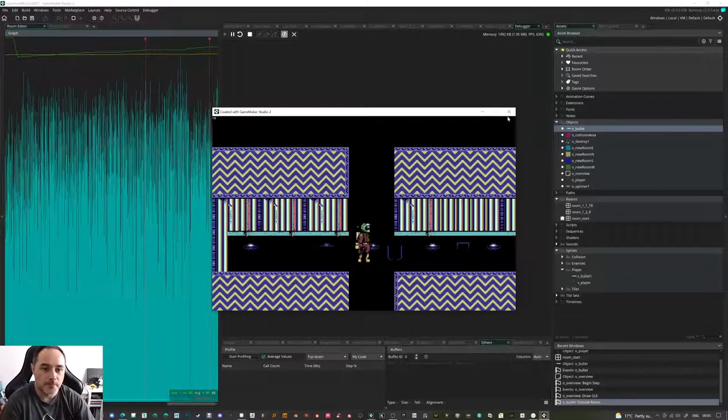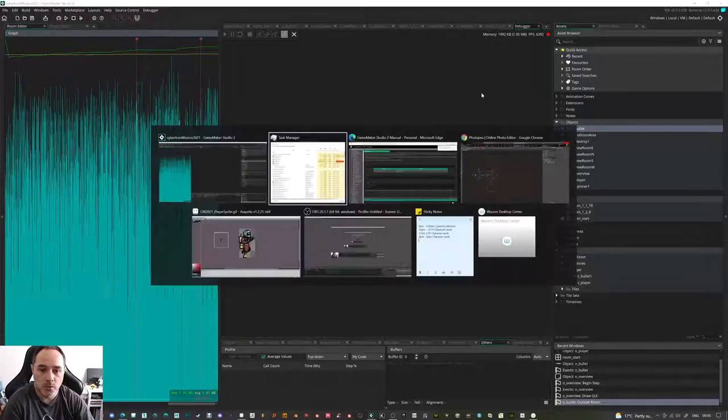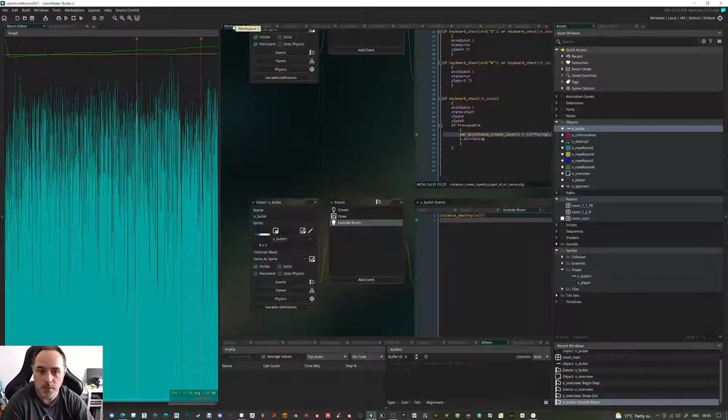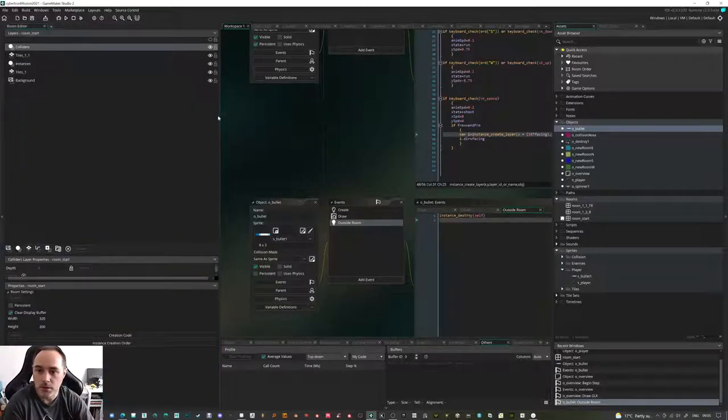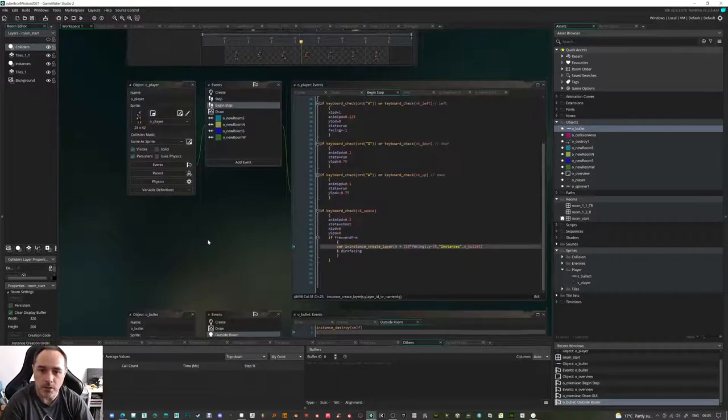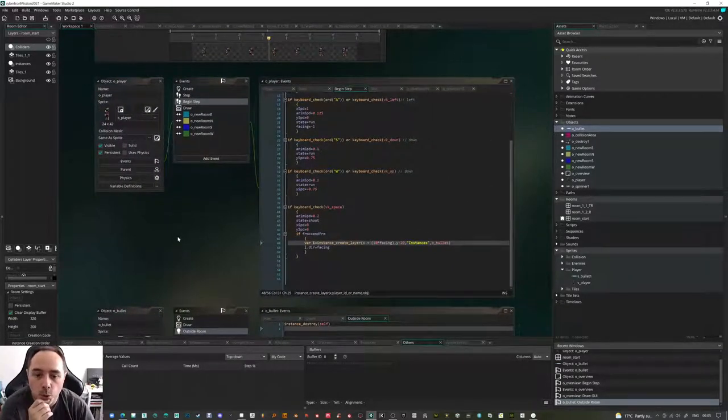Cool, so back to how do I make it go from room to room, and then I'll do a bit of pixel stuff. So I'm just going to stop that and go back to my workspace, and now it's closed. Yeah, it's weird why it said room editor. It was actually the debugger. Okay.